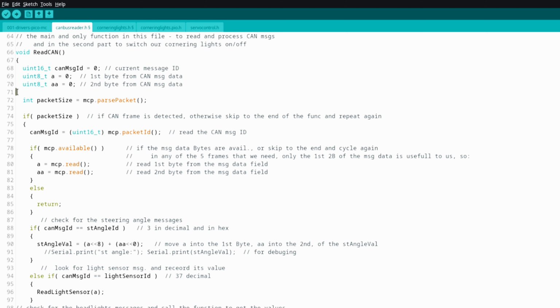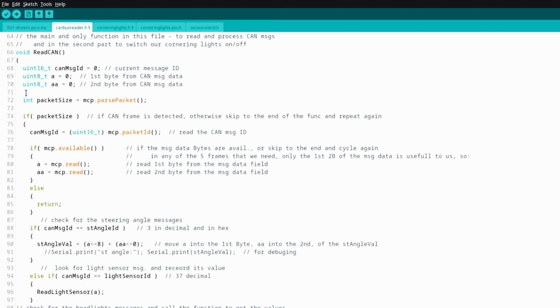Even though our CAN frame data has 8 bytes, we here need only 2 leftmost bytes, because as you saw in the first video, for all the frames that we are actually interested in this project so far, we need the data from only the 2 leftmost bytes.